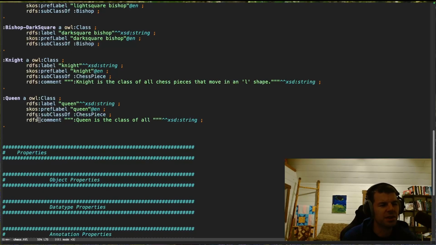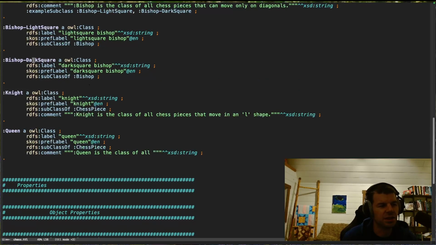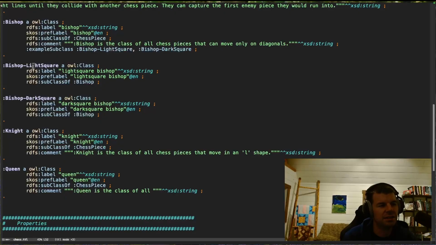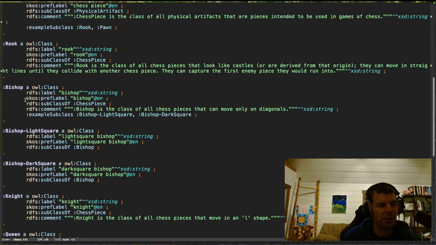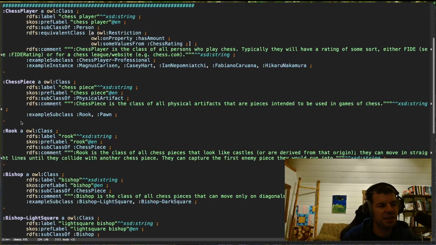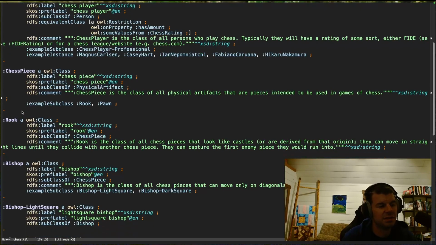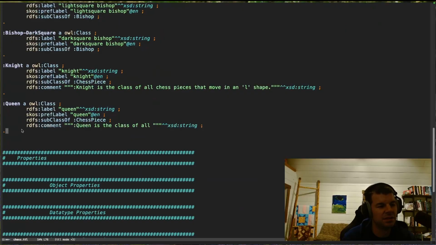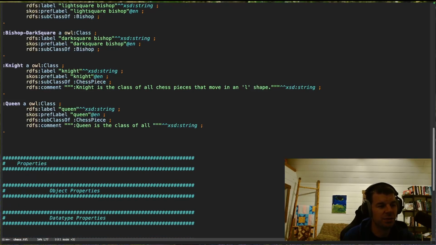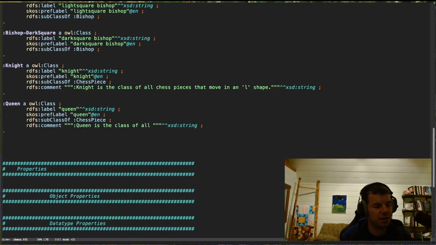Now, I'm also thinking of other ways to split things up. I said there's a light square and dark square bishop. That's great. Another way that we can split up all of these chess pieces is the white pieces and the dark pieces, right? So there are two queens. There's the white queen and the black queen. All right, so we've got the queen. Now we need king, which is a chess piece.